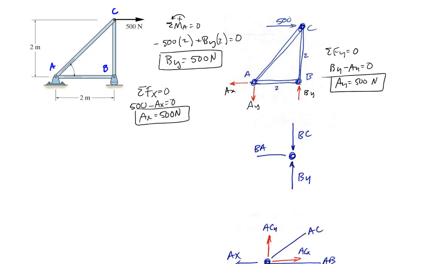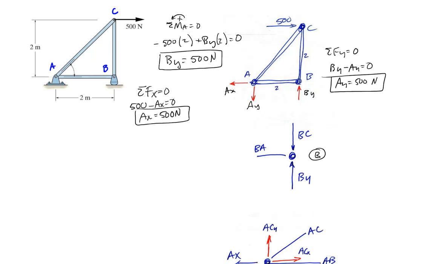Again, once we draw a free body diagram of the joint, generally a moment equation doesn't apply, or there wouldn't be any lever arms associated with this, so you can't really do any moment equations. The only equations we're going to do for each joint is sum of the forces in the X and the Y. Alright, so let's look at joint B here. Alright, what have I got?